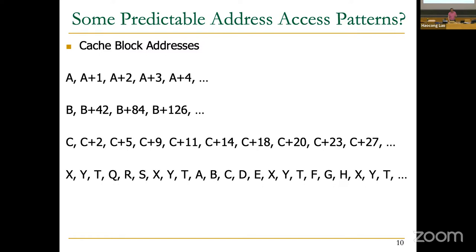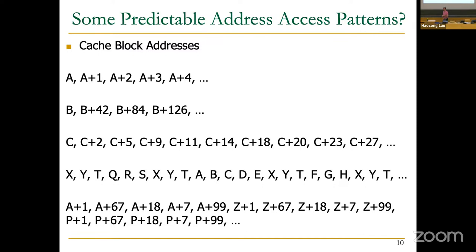What about this one? I could keep going for the entire lecture, but this is the last one. Anyone? Okay, maybe I'll handle this. So basically, there is predictability, as you can see, right? If you just look at this, there's some base address that remains the same across, let's say, 1, 2, 3, 4, 5 requests, and then the next 5 requests, and then the next 5 requests. Oh, sorry, base address that remains different, but the deltas from the base address remain the same.